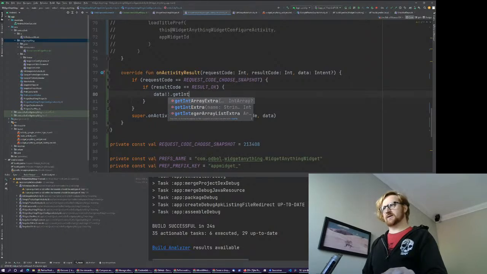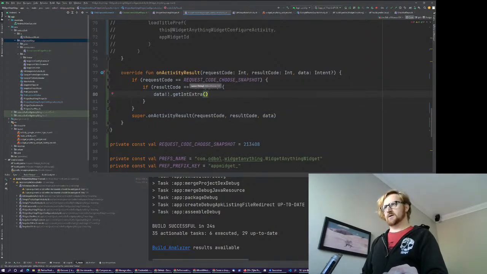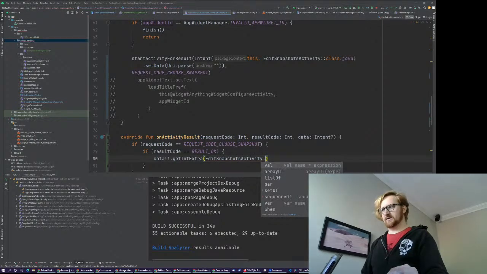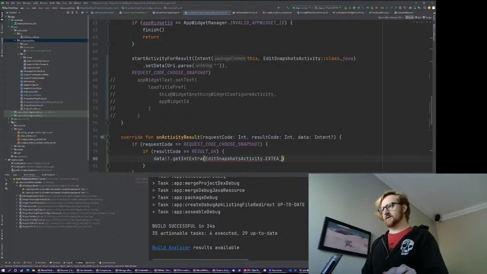Get int extra, and this will be, let's see, let's go ahead and make up some constant here. Extra snapshot ID. Right. Okay.